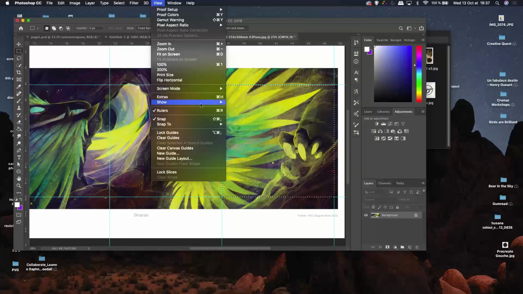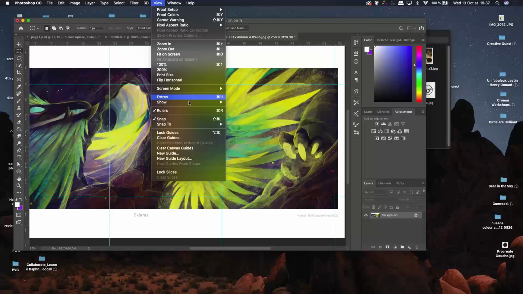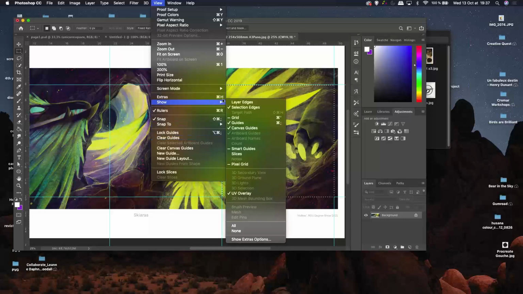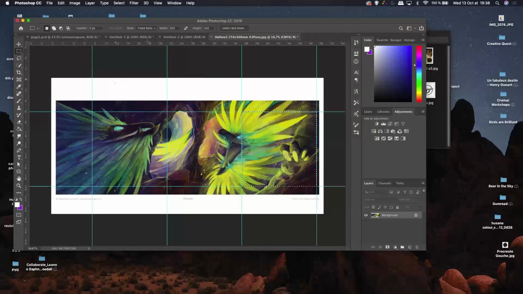Oh, I've got view guides. Oh no, I haven't. Hang on a minute. I've got view rulers. I've got rulers on. Yeah, I think you might need to make sure it says, I wonder where it shows, show, and then lock guides. Oh right, new guide. There we go. I found it, I think. It can be a bit temperamental, but once you've got it, that's it.